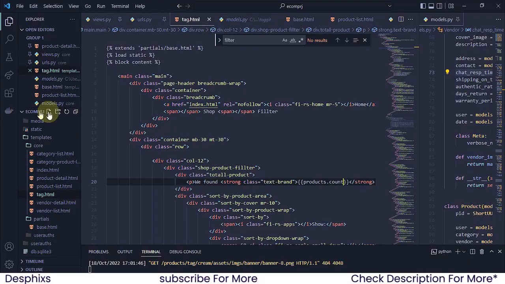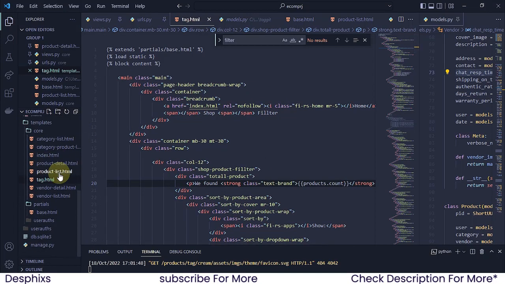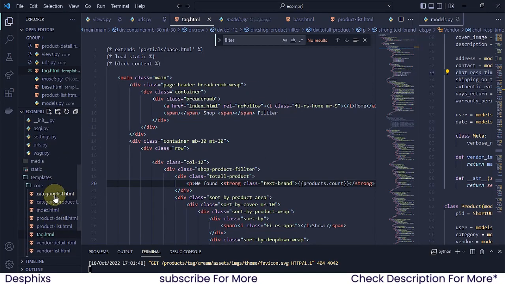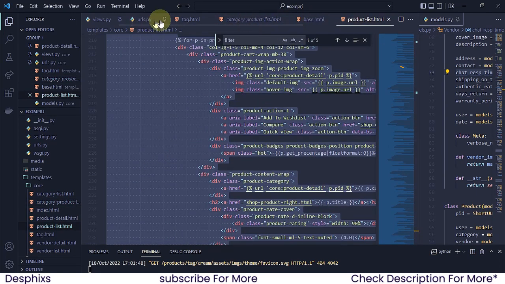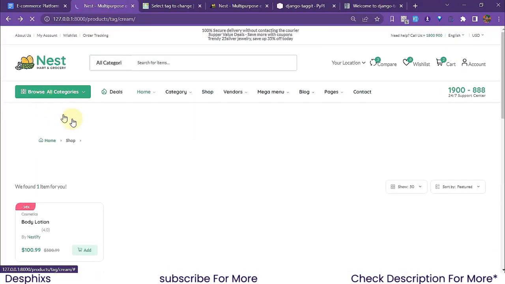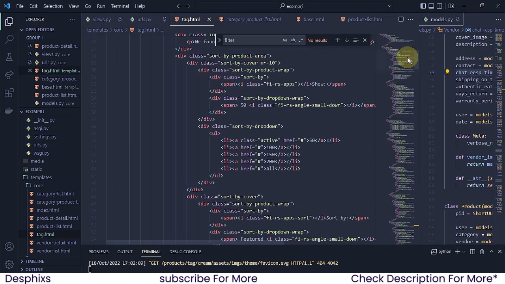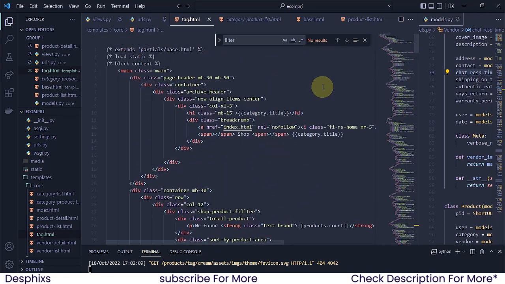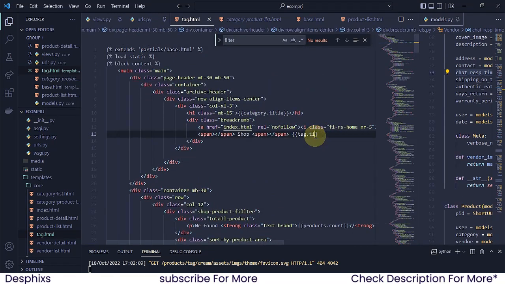And finally, I also need something like a banner over there. And in order to get that, do you even know what we could do? We could even come over to the category product list and we could just copy the category product list instead of the main product list, and paste it in the tag.html. That one is going to be quite better because over here we could pass in the name of the tag that we are getting. So I'm going to scroll all the way to the top, and just over here I'm going to put tag.name.